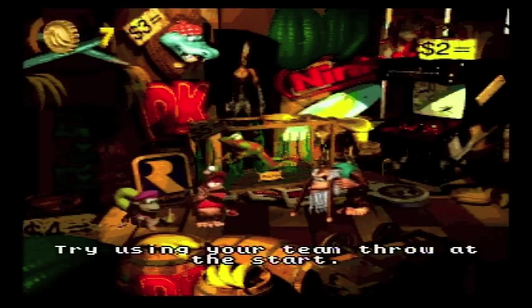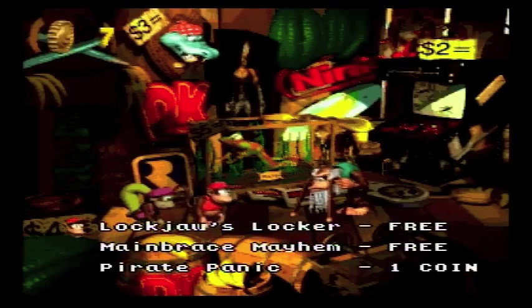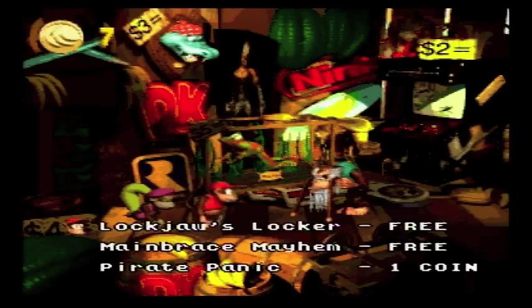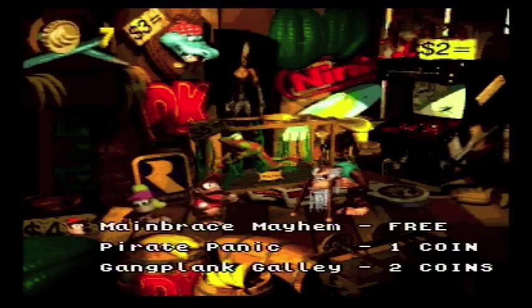Try using your team throw at the start. Below the letter K, you'll find a reward if you avoid the danger. And jump for joy when crossing the longest horizontal rope.